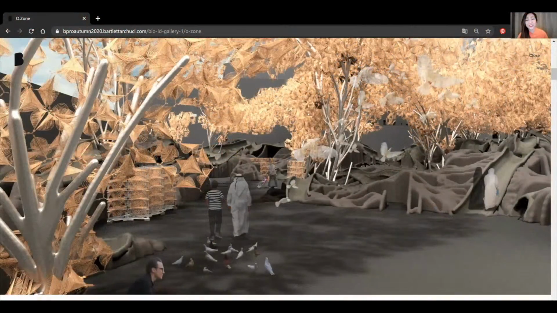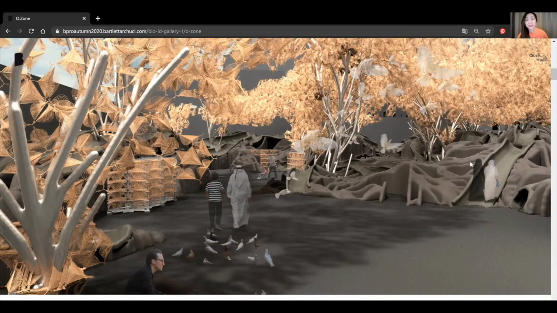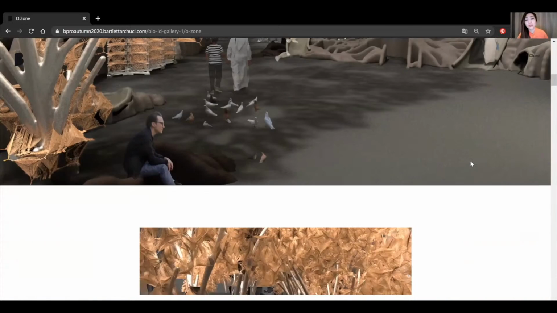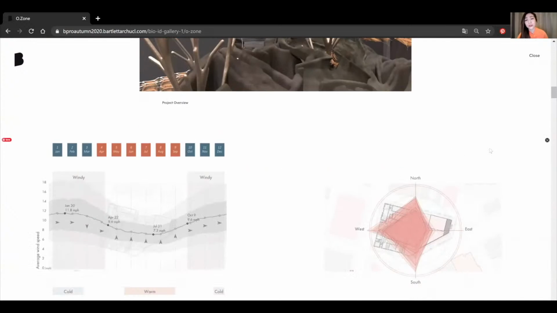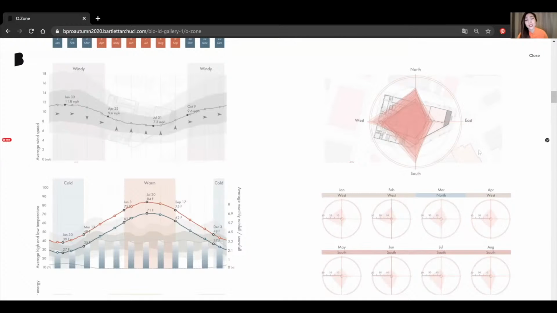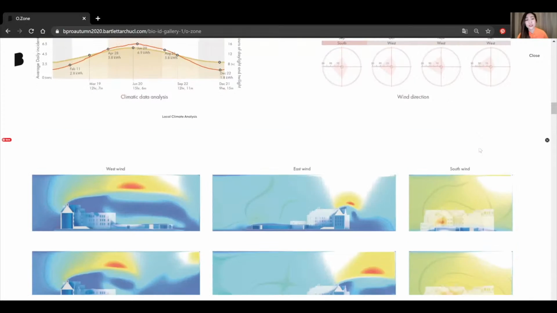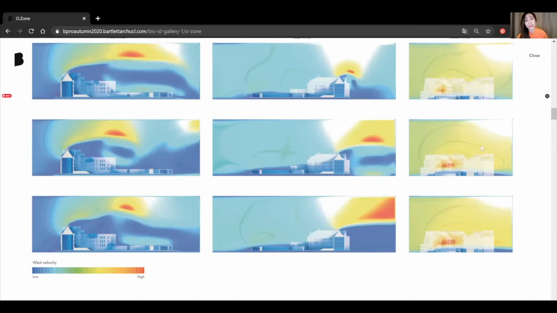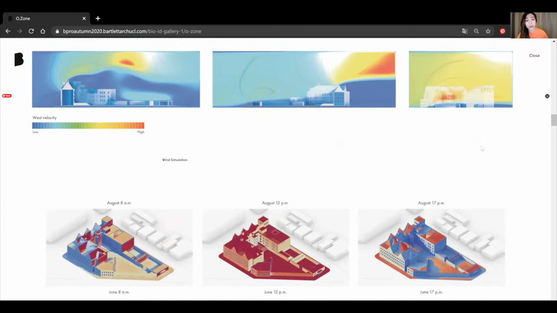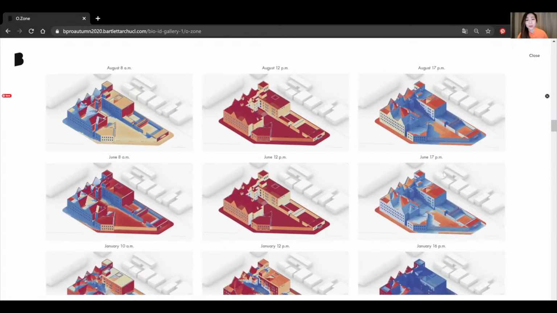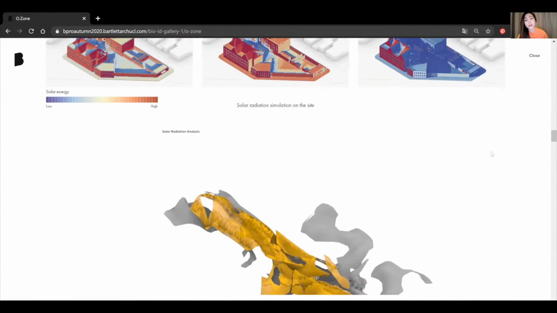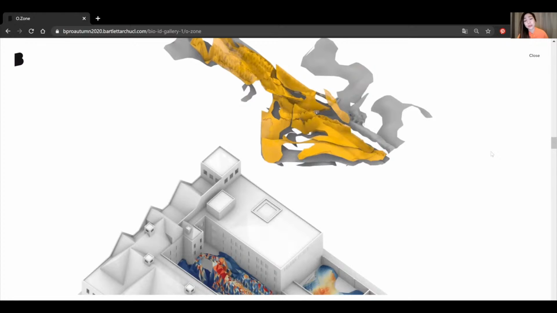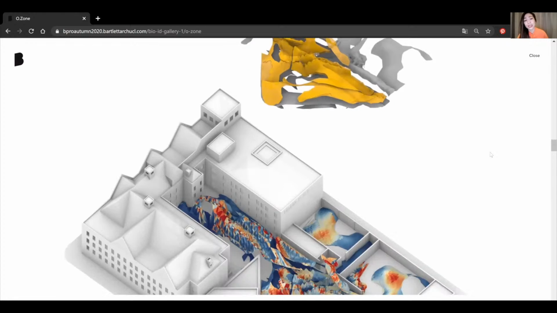So starting with the first section, based on the material research, the main climatic issues affecting the biomaterial formation process are temperature, solar radiation, and wind. Then through a series of climatic studies, our findings suggested that the summer period in New York has lower wind, higher temperature, and higher solar radiation. So we developed a primitive surface which applied local environmental analysis to generate the morphology of the canopy and the landscape.